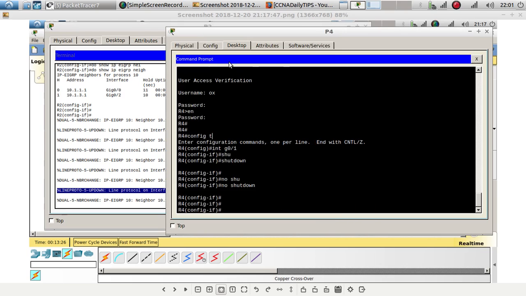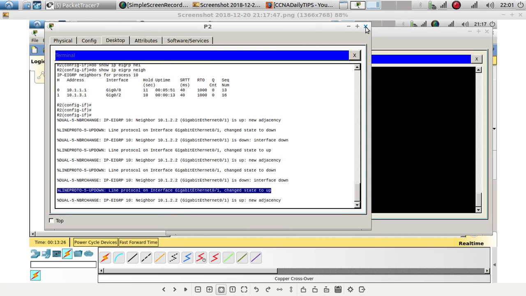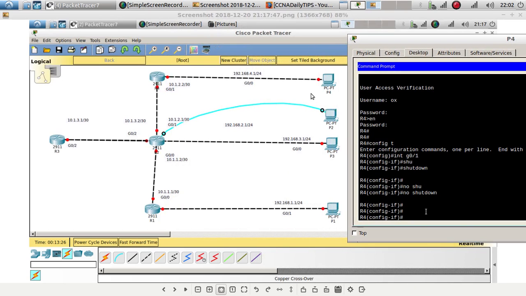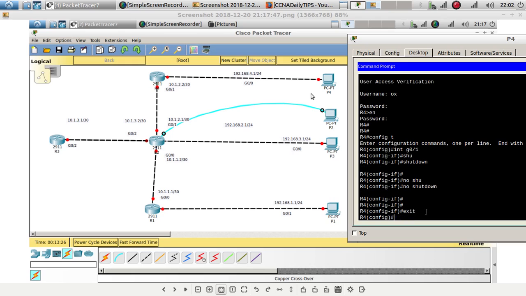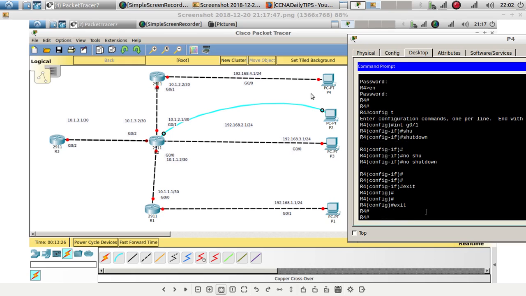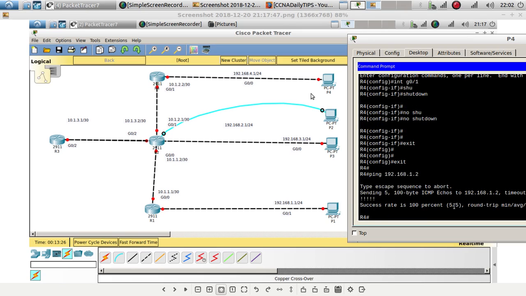So this is good. And now, since everything is working, from PC4 or from router 4, I should be able to ping any interface or any network. So if I do ping 192.168.1.2, which is PC1, I should be able to ping PC1. I should also be able to ping PC3.